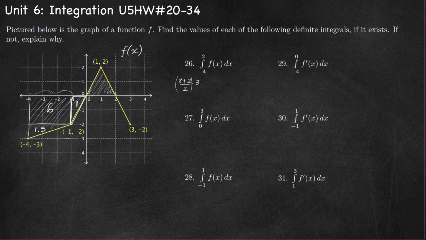And then from 0 to 2, I can split that and say, well, this part has area 1 and this part has area 1. Now, the other thing I need to be careful about is that these are signed areas. The area above the x-axis is positive, the area below the x-axis is negative. So this 6 is actually an area of -6, and this is a -1.5, and this is a -1. But above the x-axis, we have positive areas, so 1 and 1.